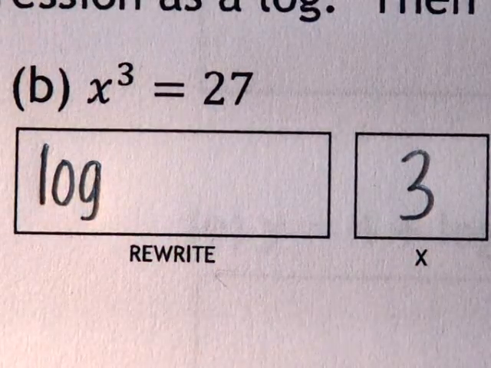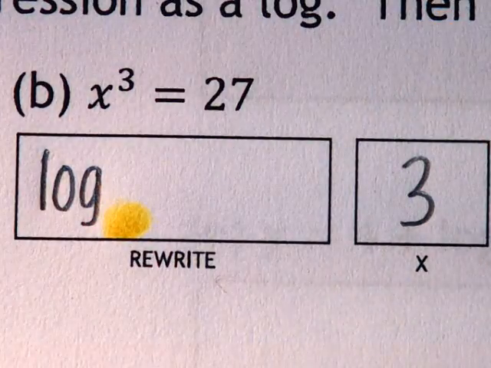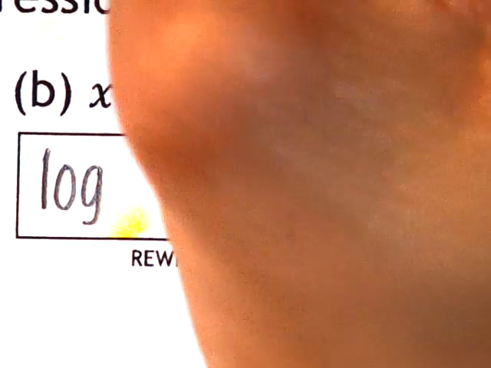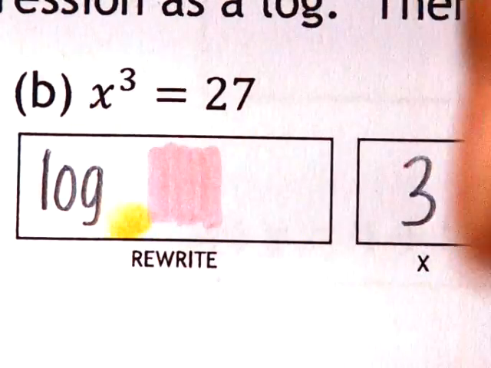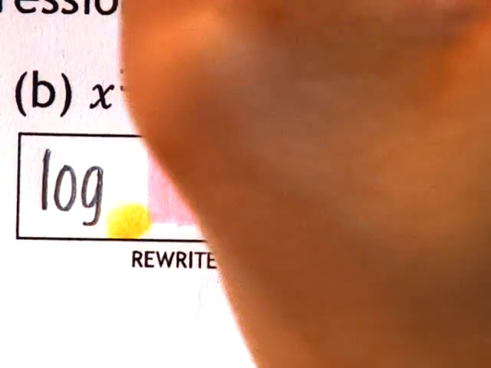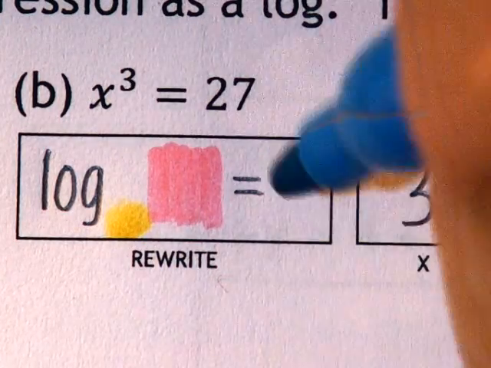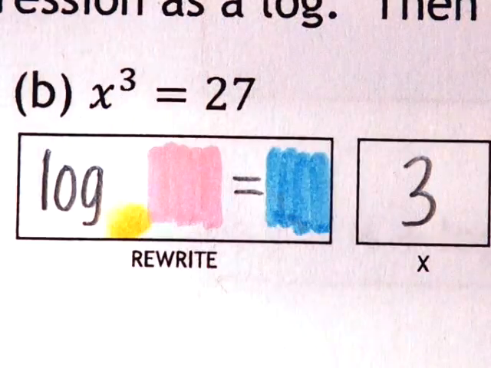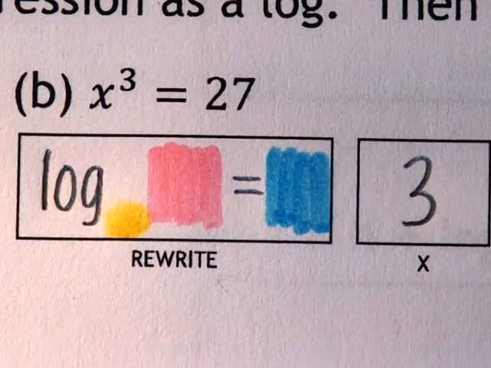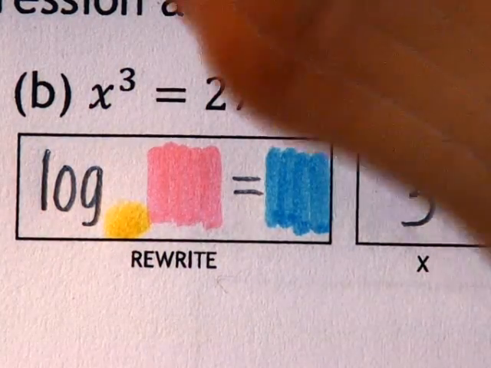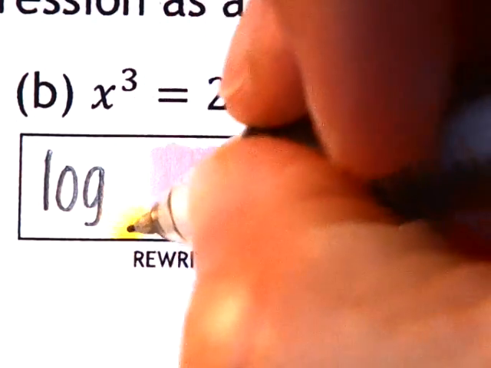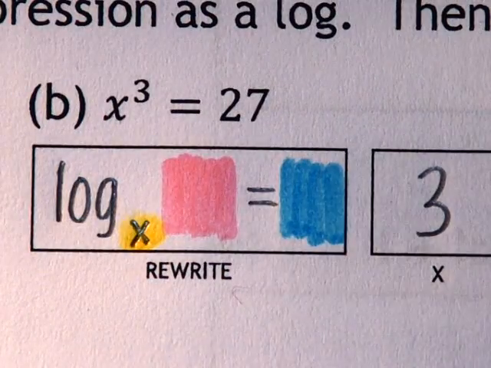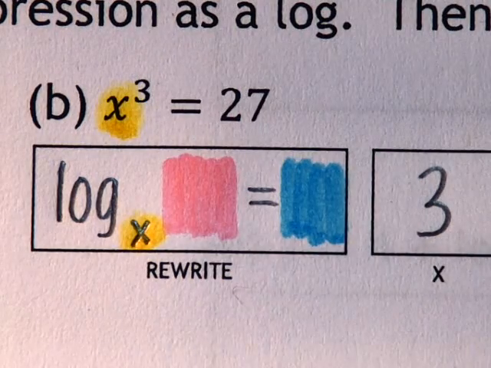And sometimes I like to take my color coding parts to the next level and really try to correlate them with the original problem. So log base something of something equals, and then whatever number was here. Okay, so let's see if we can match things up. We know that generally speaking, the base of the exponential was the subscript of the log, so this must be our x. And if you want to, again, take your color coding to the next level, you can even highlight there. The x is yellow, so you can match it up.